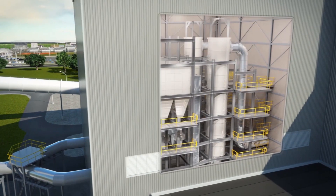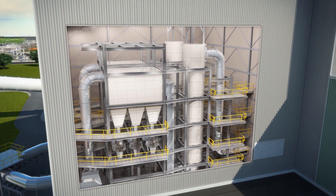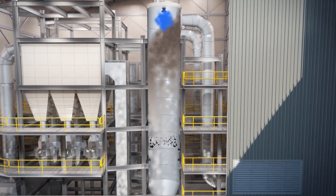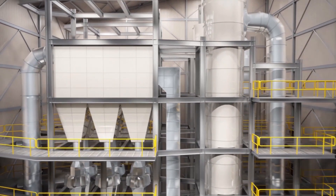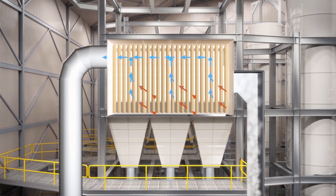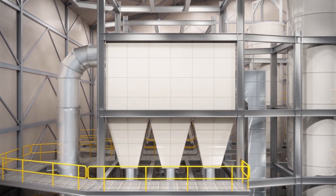State-of-the-art environmental control equipment ensures that emissions are well below limits to be fully protective of human health and the environment. We neutralize acid gases using lime in a scrubber reactor and inject activated carbon for heavy metal control. We control emissions of particulate matter primarily through a baghouse which employs thousands of fabric filter bags. All flue gas must pass through the bags before exiting through the stack.